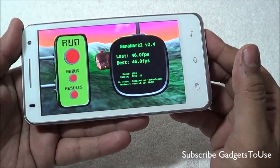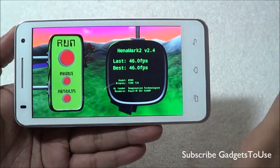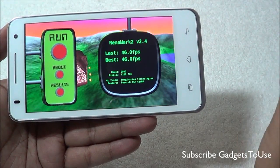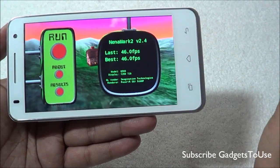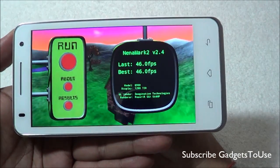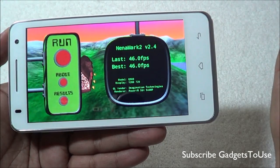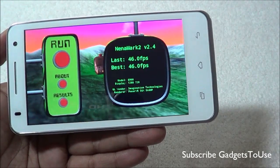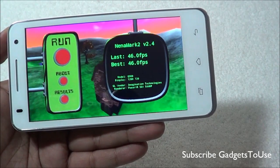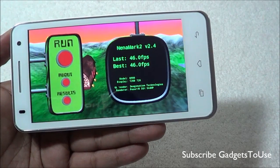On NenaMark 2, this device has scored 46.0 FPS, and again in terms of the overall gaming performance, this device is pretty good. It can play some high graphic intensive games as well, like Modern Combat 4, Frontline Commando D-Day, and Nova 3. When it comes to casual games, you can play games like Subway Surfers, Temple Run OZ, and Frontline Commando on this device without any issues. And again, for heavy games, you might notice some graphic lag on this device occasionally when you play those games, but the overall gaming performance of this device is pretty decent.